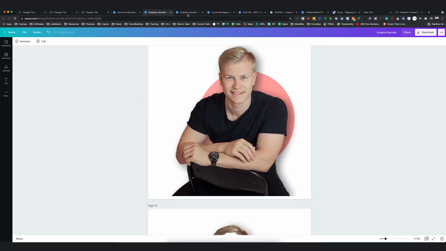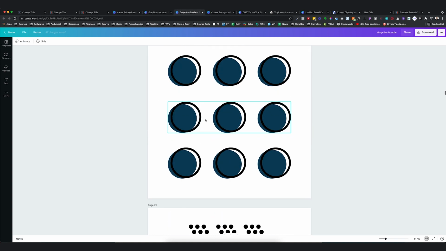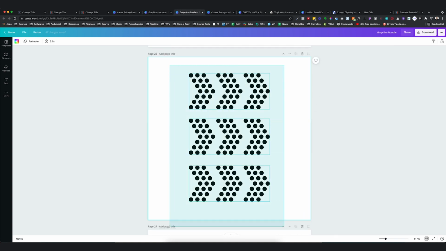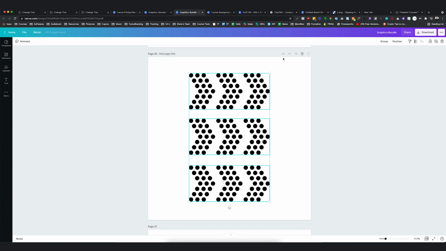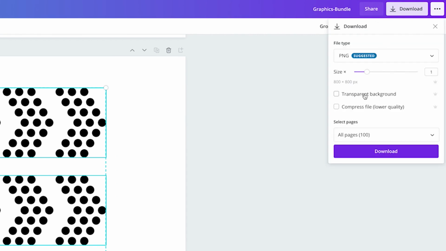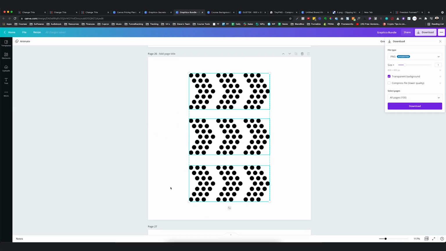The reason why I give you 100 different ones here that you can download is, let's say these for an example, if you download this, in fact, you can actually make this bigger all the way up here and down here, so there's no spacing. Go to download, and you have to download them in transparent background, because otherwise it's going to take this background with you as well, the white background, especially if you want to just change this inside of Sketch.